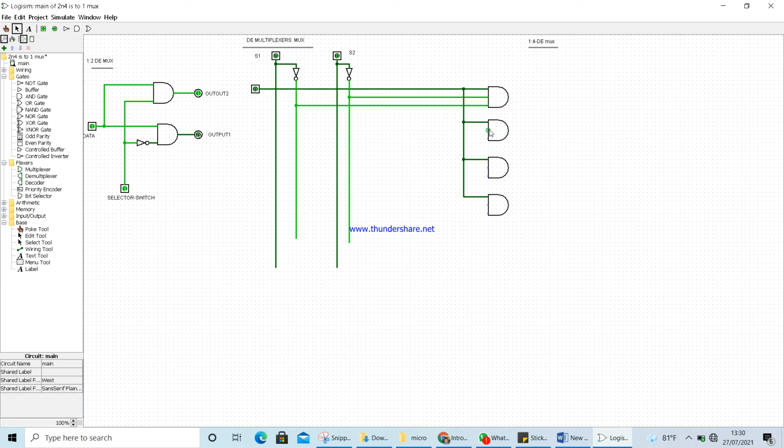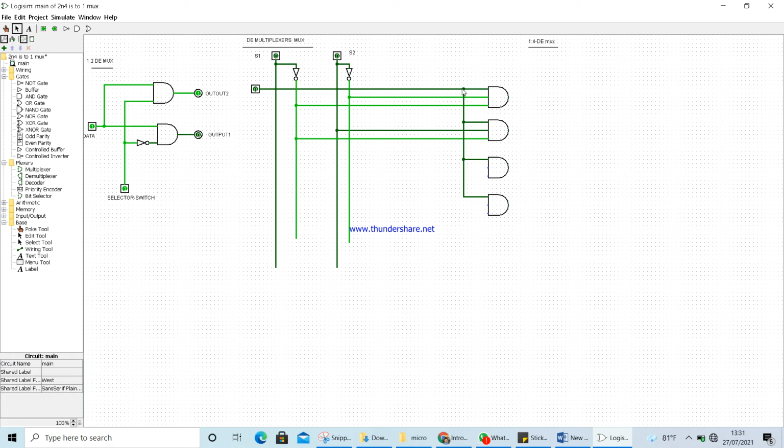This gate is completed. Now this gate, one bit should represent the complement and the other should represent the original value, right? So this bit comes to the original value of S2 and the other one is the complement of S1. This is also complete.